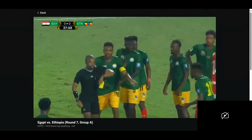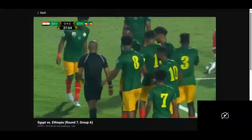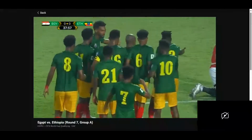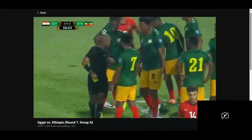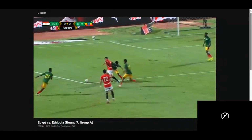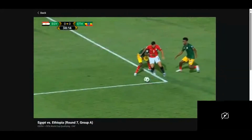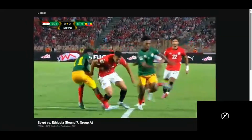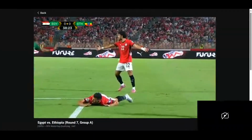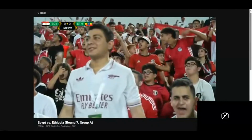Well, there's going to be some trouble here for the Ethiopian players. Now, who was that yellow card for? It could have been for any number of the Ethiopian players, at least a couple of them manhandling the referee. Certainly Ramkel James was. Now, what's the referee actually given here? Well, contact looks like it was inside the box. I think he initially pointed to a free kick. Contact clearly inside. Looks like a pretty clear penalty to me.